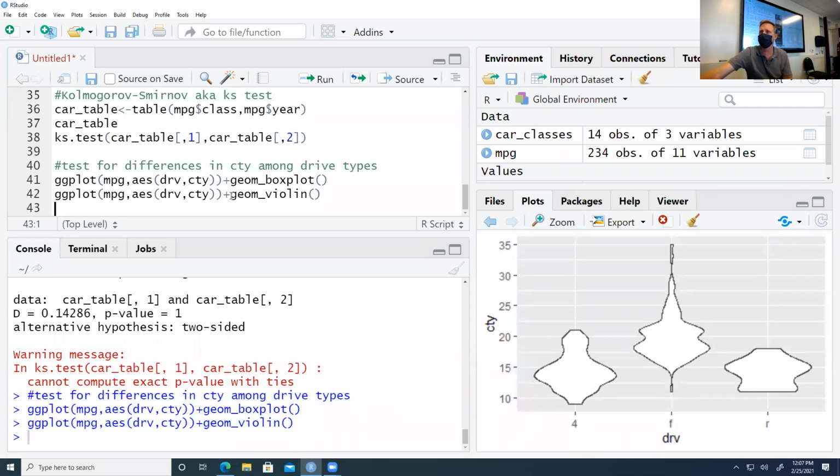So I just wanted to show you, this is again just kind of growing the foundation of the plots that you guys are familiar with. But a violin plot might be a better way of showing that. Something that's easily implemented in ggplot, but when we were using base plotting, we can't create these. And so it's a little easier to stay on the cutting edge of showing data if you're using something like ggplot, where there's a lot of people working on creating cutting edge ways of showing data. Okay, and the violin plot is just one of those that's kind of emerging as something that you might see.